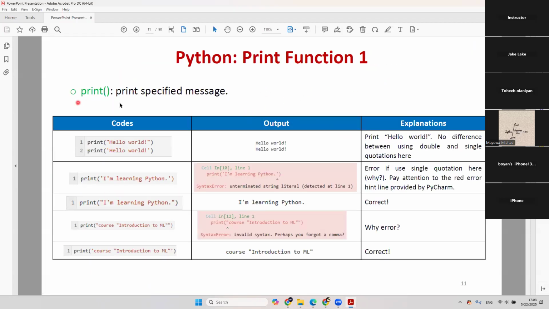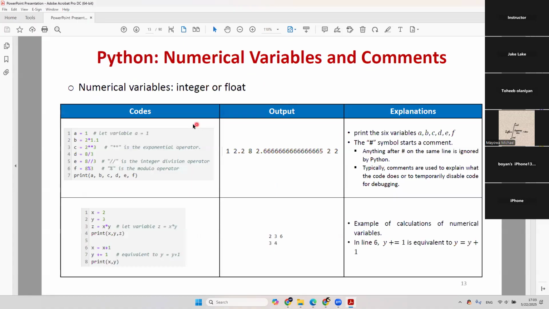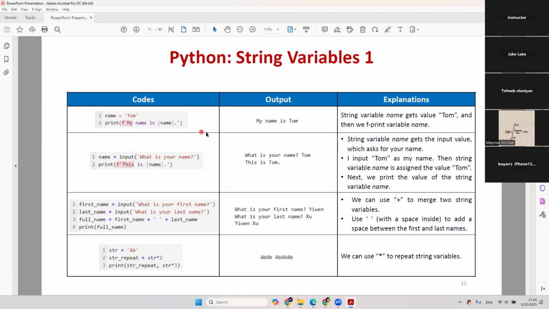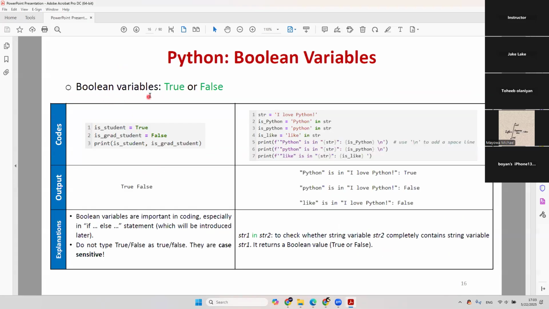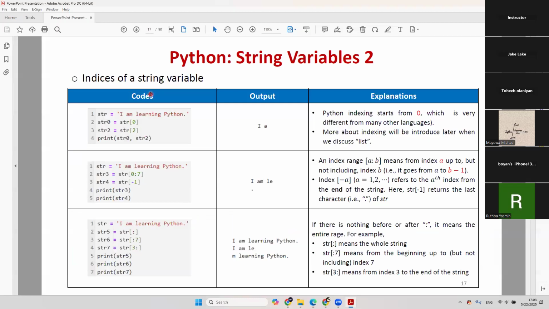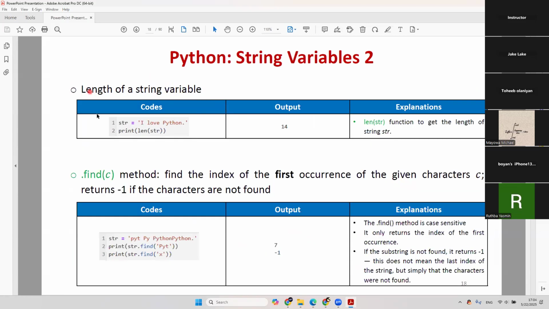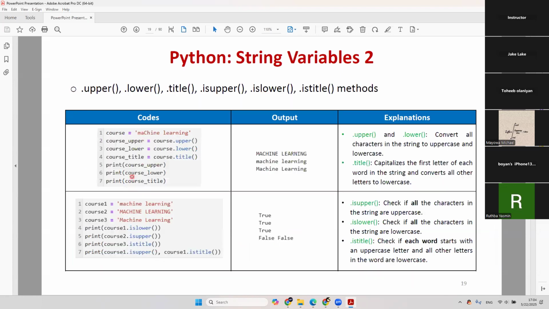Then we introduced first the print function, the input function, and then the numerical variable, the printf function, then Boolean variables, and then string variables. In the string variable, we introduced, for example, the index, the length, the dot find method, the upper, lower, title, is upper, is lower, is title methods, all of these.